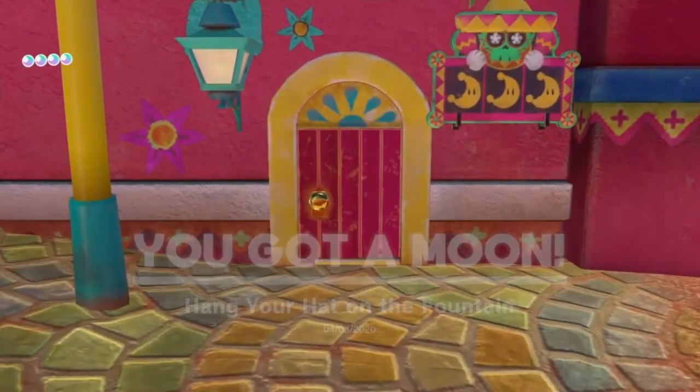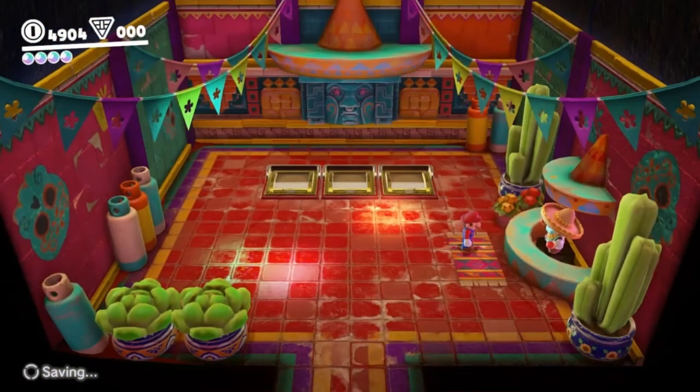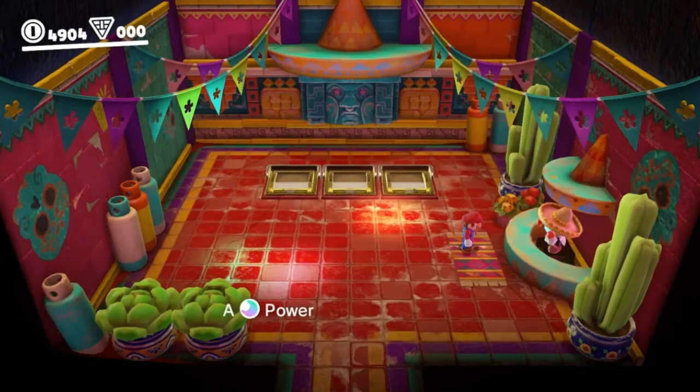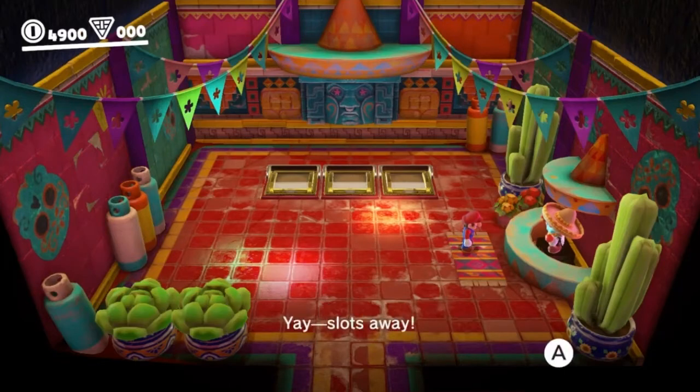Place and slots, the Toastarana game that's winning worldwide fame. It's 10 coins to play, what do you say? A power moon can be won. Try it, it's fun. Well, if it's fun. Yay, slots away.